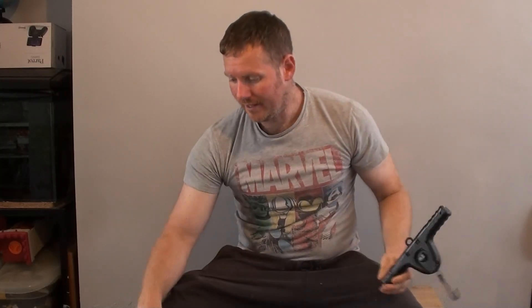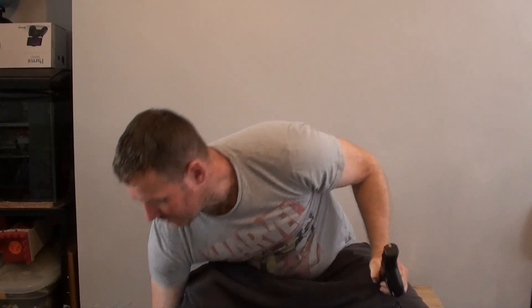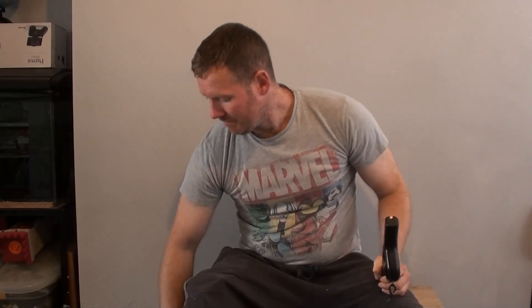What I'm going to do now is show you the realistic breaking strain. I've put a surgeon's loop at either end of each line, then I'm going to clip one end to the scales and wrap the other end around the handle of this knife — there are no sharp abrasive edges on it, so that can't be a cause of line failure. Then I'm just going to pull it up, the same way I did in my last video with the mackerel feathers, and see what the realistic breaking strain of these lines is both dry and wet.